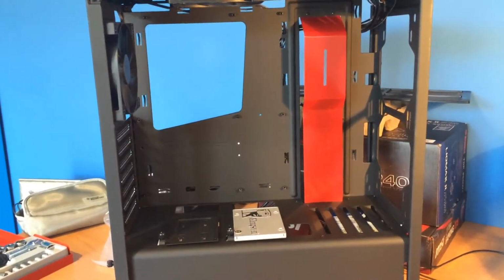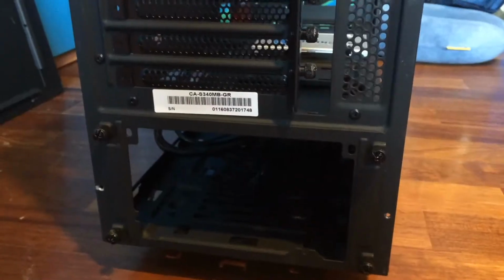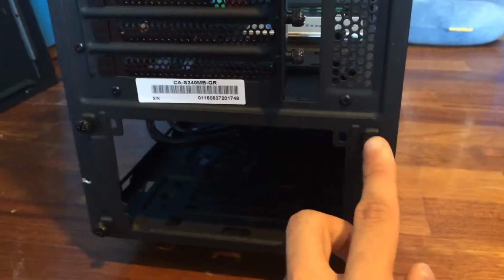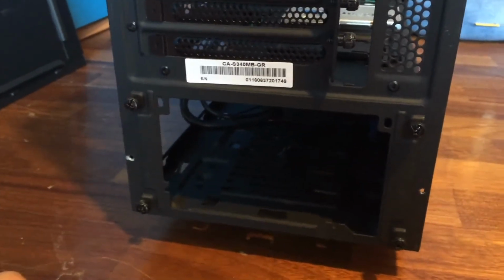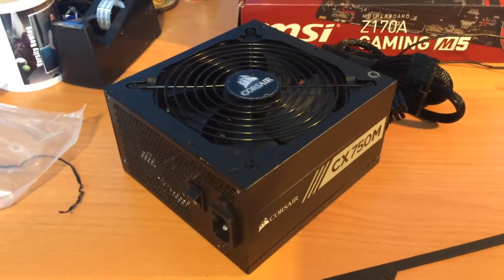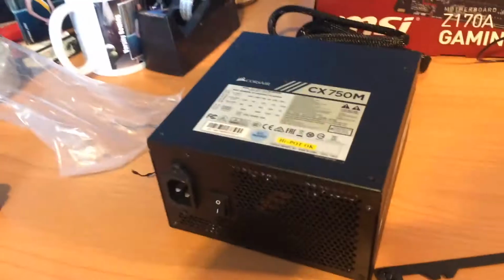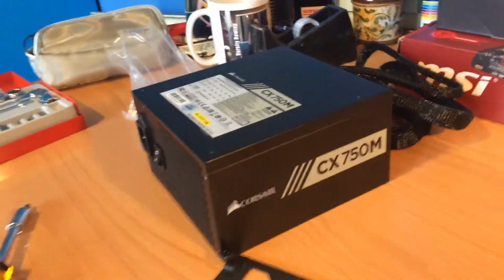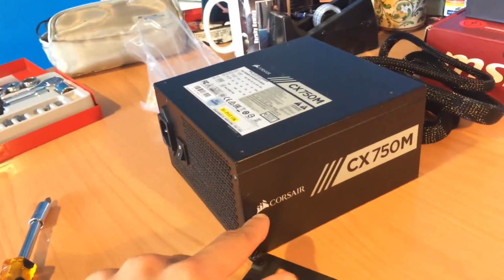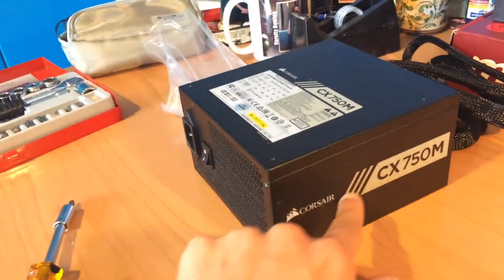Now that SSD and hard drive are in the case, let's go to the power supply. Unscrew these 4 screws and remove the panel. Figure out how you want to install your PSU. I'm going to install it fan down, so I'm going to have to flip it. Just like this. A nice touch to this one is that anywhere you're going to put it, the side that is going to be exposed to the window is going to be readable.